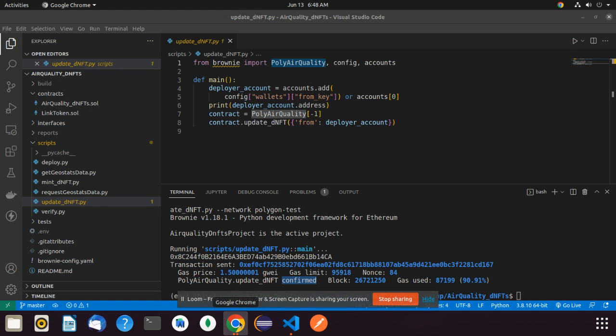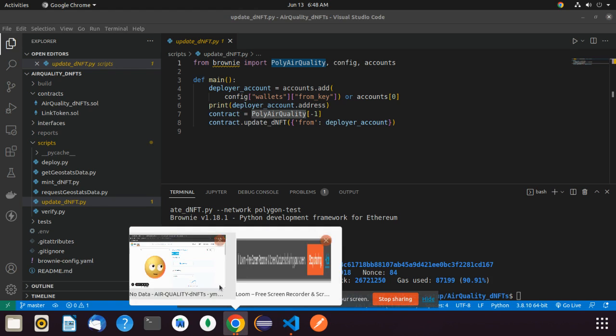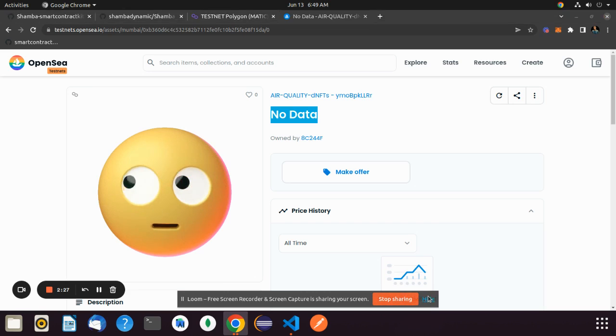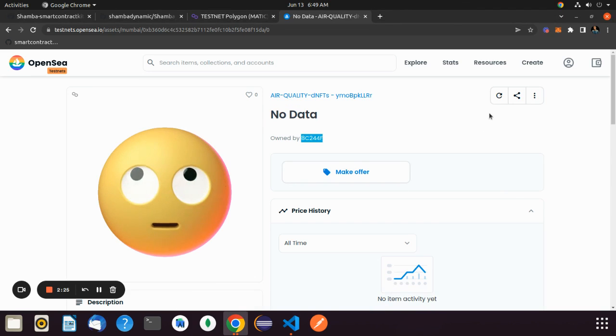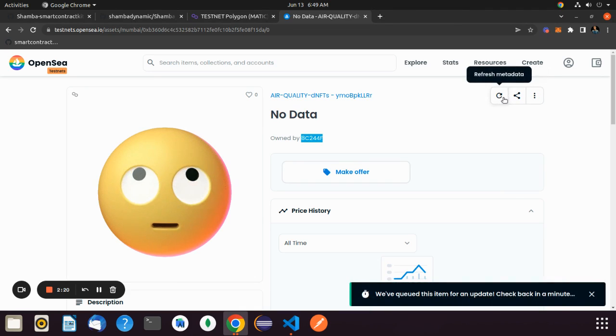to our dNFT on OpenSea, and then we just need to refresh this from there. Let's wait for a while, and then just refresh the tab.